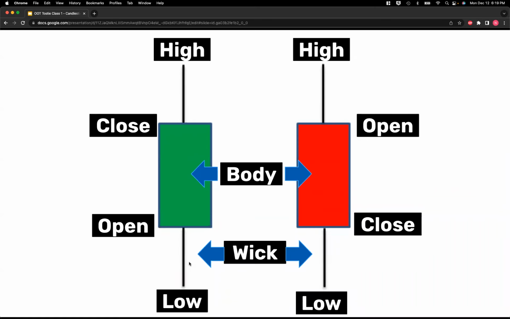So before I move on, is this all making sense so far? Because I'm about to kick up the heat, and I'm going to talk a little more about the deeper meaning of candlesticks and what you should really be understanding when looking at them. Anybody have any questions? If you don't, forever hold your peace. Just kidding. But any questions before we turn it up a little bit? You have a question, but not for this. Cool. If you have a question, but not for this, feel free to put it in the chat and I will get to it as soon as possible.